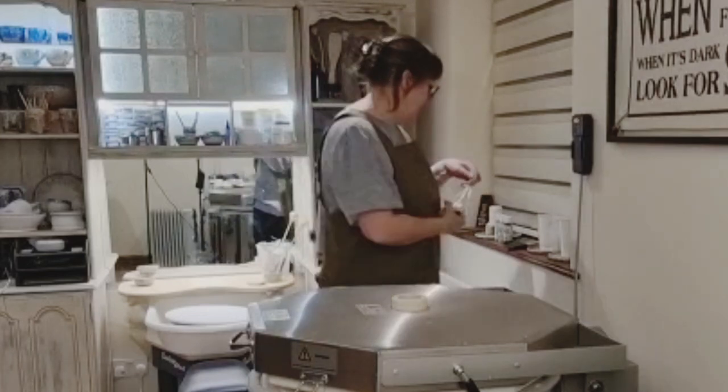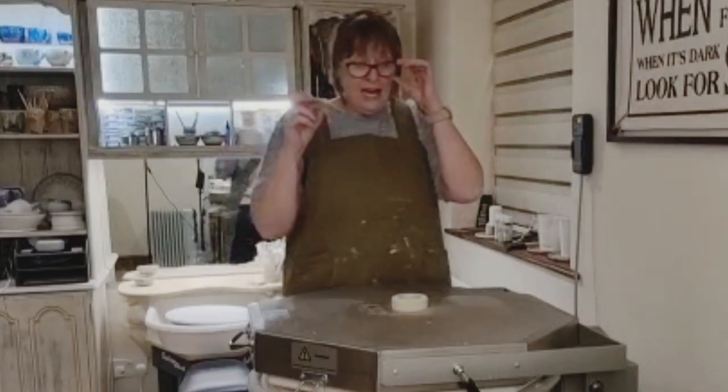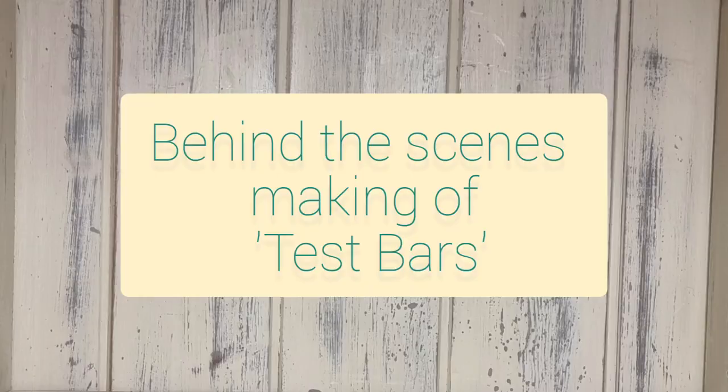So I thought, how can I do that? So I decided to make what I'm calling a test bar. It basically is an elongated test tile, and I made those and I've scattered all the dots across, and then I've done one all with Norse blue, one with Capri blue, etc.